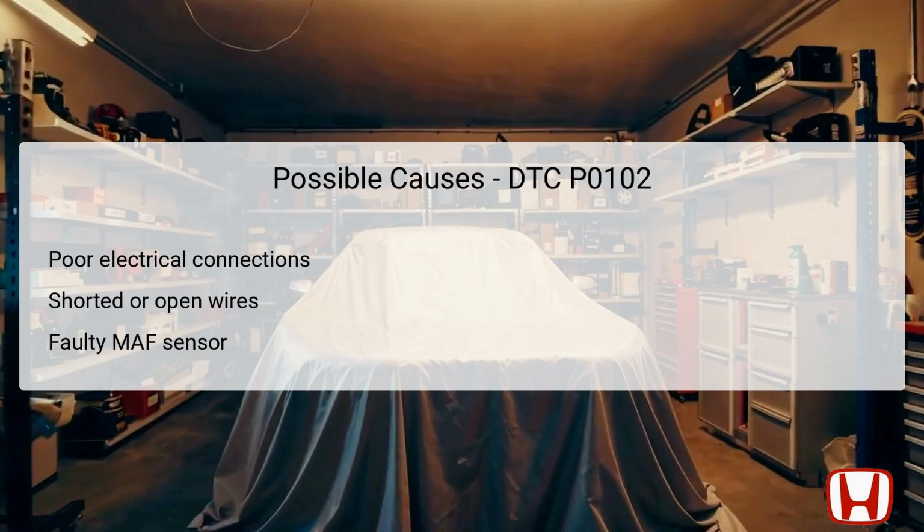Furthermore, a faulty MAF sensor may simply fail to provide the correct voltage due to internal defects or damage. Each of these factors can independently or collectively impact the vehicle's engine performance by compromising the ability of the ECM to accurately calculate the fuel-air mixture. Therefore, it is crucial to systematically diagnose and test each of these potential sources of failure.